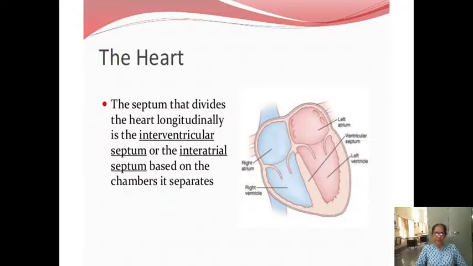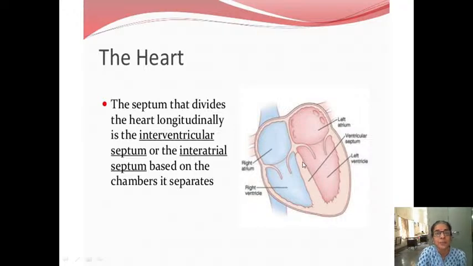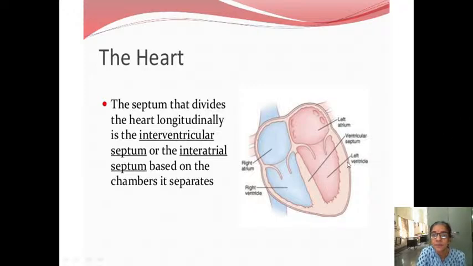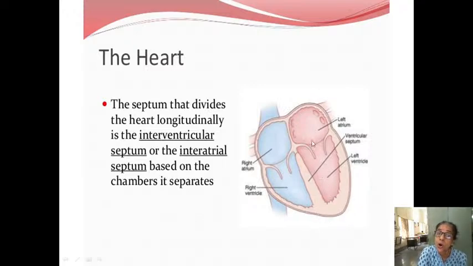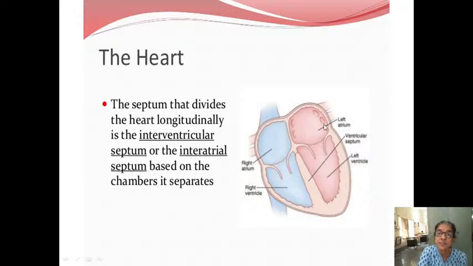The heart is divided by the interventricular septum — the ventricles are separated by the interventricular septum, and the atria are separated by the interatrial septum. Atria have thin walls whereas the ventricles have thick walls because they have to do a lot of work — they have to pump blood all over the body. The right atrium and left atrium are separated by the interatrial septum, and the right ventricle and left ventricle are separated by the interventricular septum.